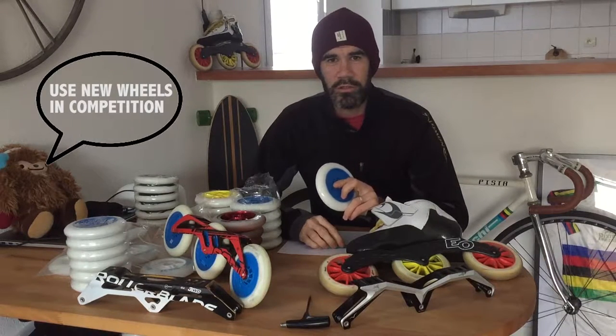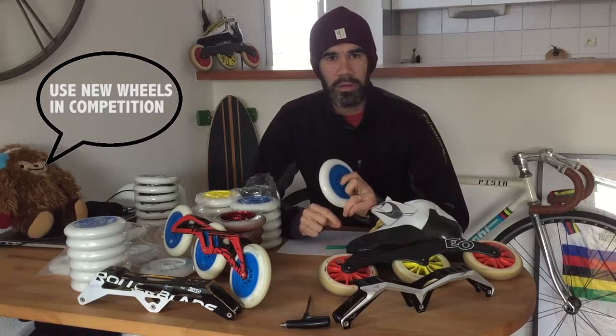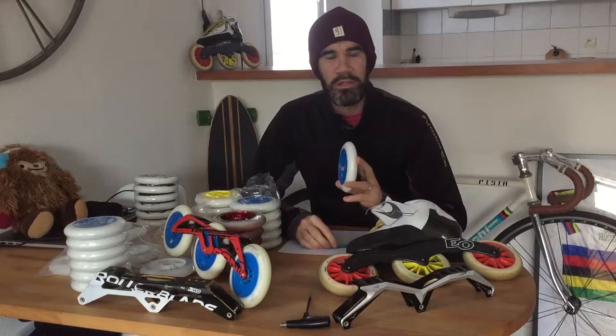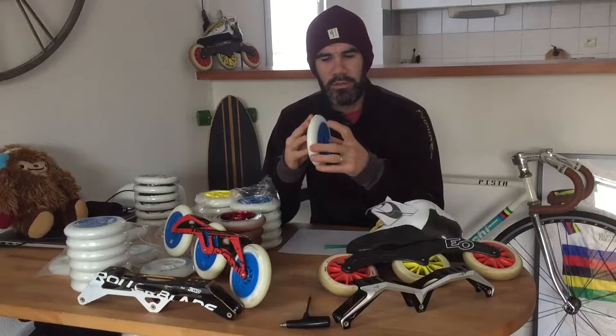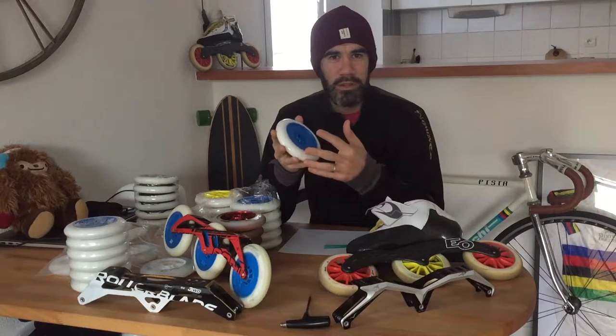First information is when you make competition, especially on indoor or on track, it's very important to use very, very new wheels. I see many skaters that sometimes try to take out the first plastic part of the wheels before the race. It's quite a big mistake, I think. It's very, very important to have brand new wheels when you make competition.